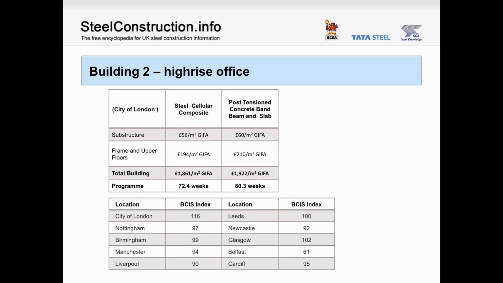Again, all of the numbers in the table are City of London rates, and we need to apply our location index if we're considering a building elsewhere in the UK. As before, the figures quoted were updated for the 27th of July 2012 article in Building. Please reference the latest information via the link at the bottom of the screen.